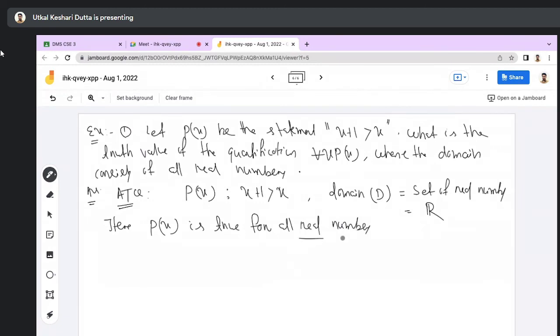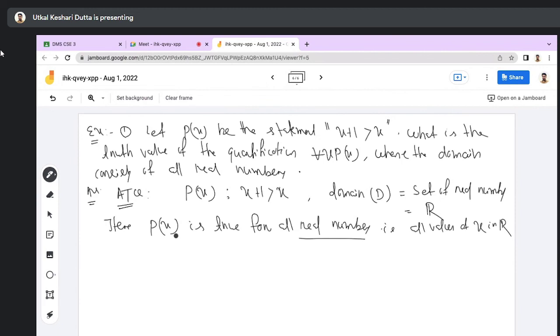Yes, it is given that real numbers. You have to use the term real numbers. That means the given predicate is true for all the real numbers x, that means all values of x in R. R means that is the domain, real numbers. That means we conclude that the given predicate P of x, that is x plus 1 greater than x, is true for all real numbers x.